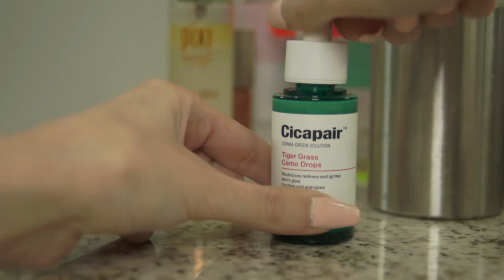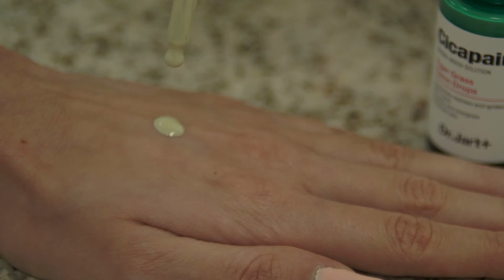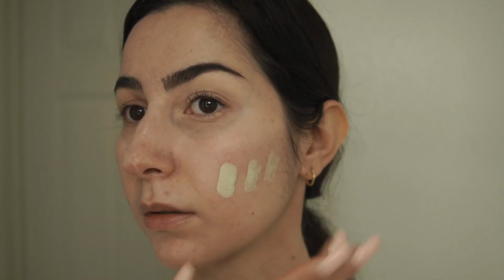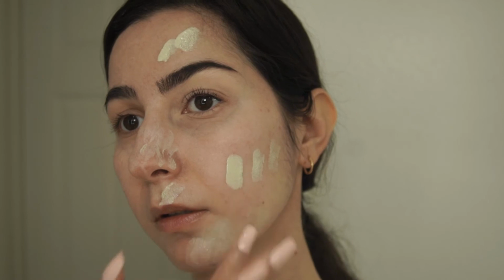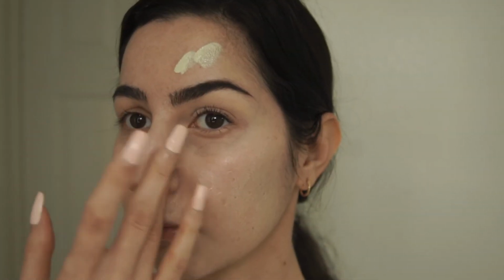This is basically skincare infused makeup, or makeup infused skincare depending on how you want to look at it. Basically, it's like a soothing serum that conceals redness while giving your skin a healthy glow. As you can tell, it starts off green, but once you blend it out, it turns into a skin-toned finish.